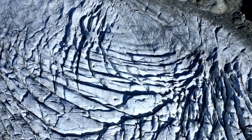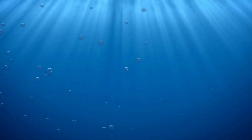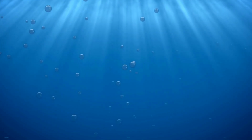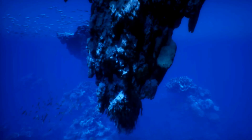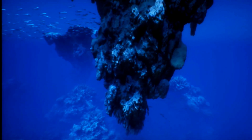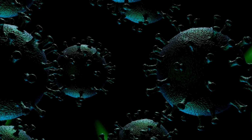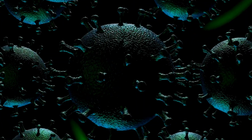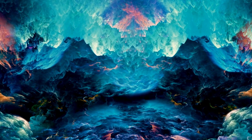Beneath that frozen surface, anywhere between 10 and 30 kilometers of solid ice, there's a saltwater ocean that's estimated to be 100 kilometers deep. For context, the deepest point in Earth's ocean, the Mariana Trench, is just under 11 kilometers. Europa's ocean absolutely swallows ours. And it has 3 things that scientists believe are the non-negotiable ingredients for life: liquid water, chemical energy, and time. Billions of years of it.